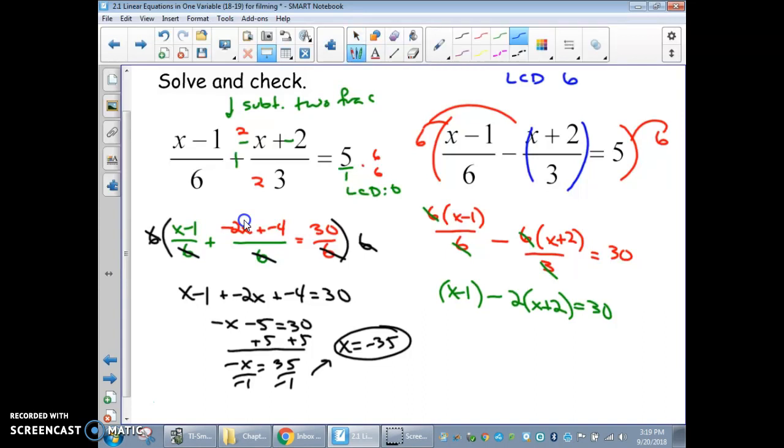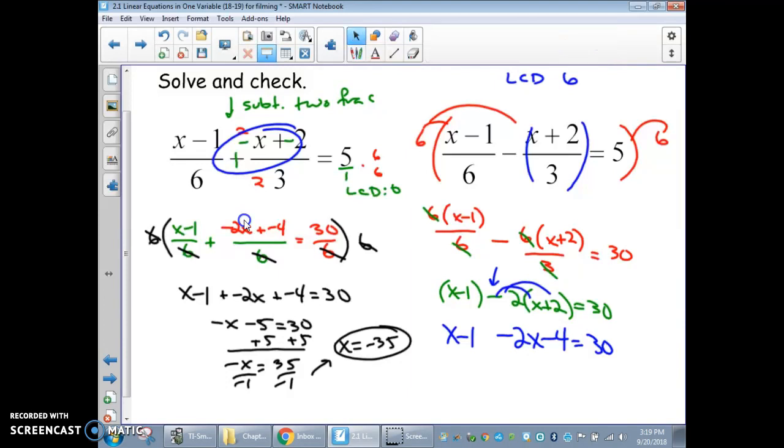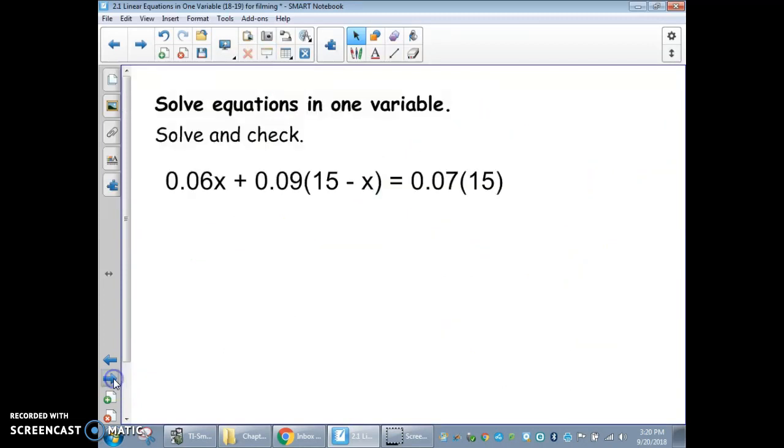Now when we go to distribute, we're actually distributing a negative 2, and that's where the negative 2x and the negative 4 come from. And so in that regard, when we did the first example and we added the opposite, we distributed the negative from the beginning. It's in this step here on the right-hand side where we're distributing the negative 2. Again, solving that equation to its entirety will give you x equals negative 35.